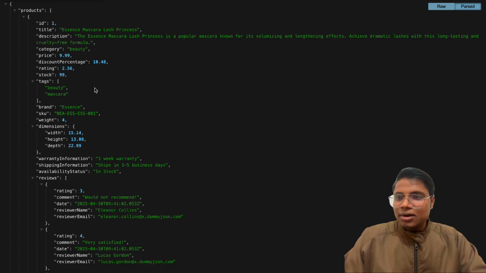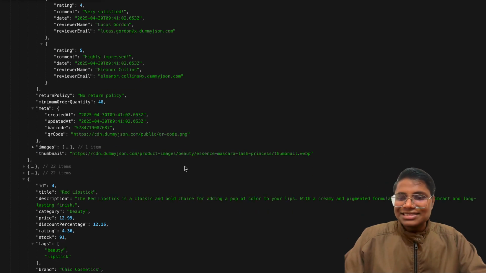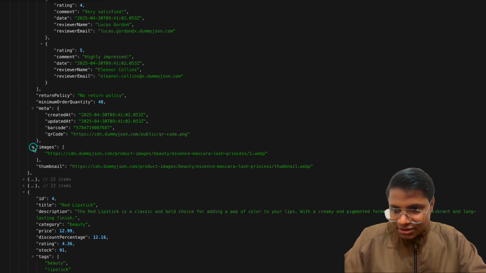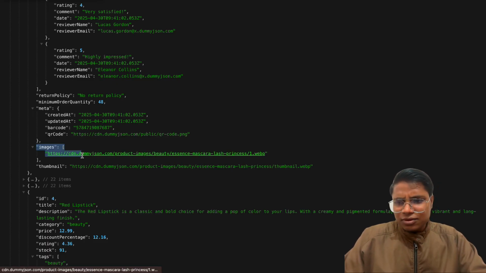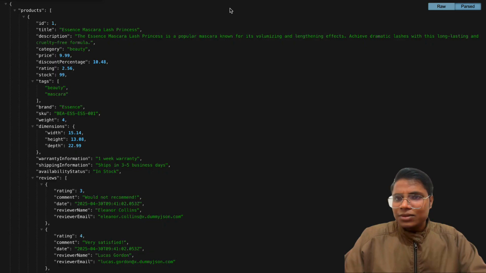For our purposes, we will just display the title and the images. For the images we have an array, so for now we will display only the image at the 0th index, the first image itself.